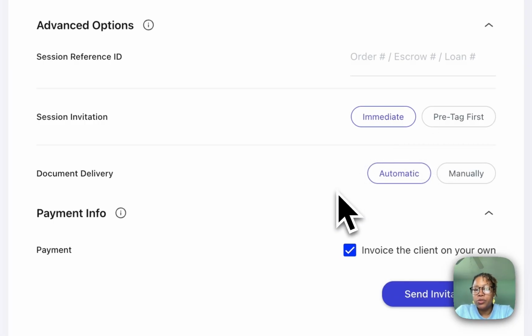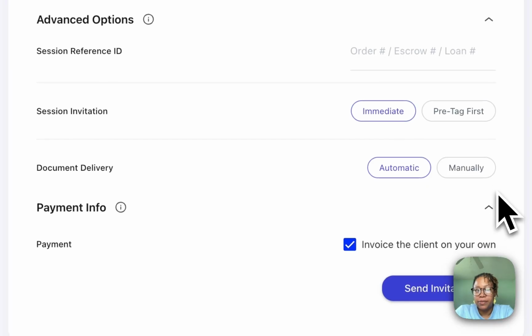And you can also choose how the document is delivered to the signer. If right after the session is complete, you want them to get a copy of the document, you can leave it here at automatic. If you want to make sure of the document and check it yourself before they get a copy, you can click manually, and you'll have to send the documents yourself.